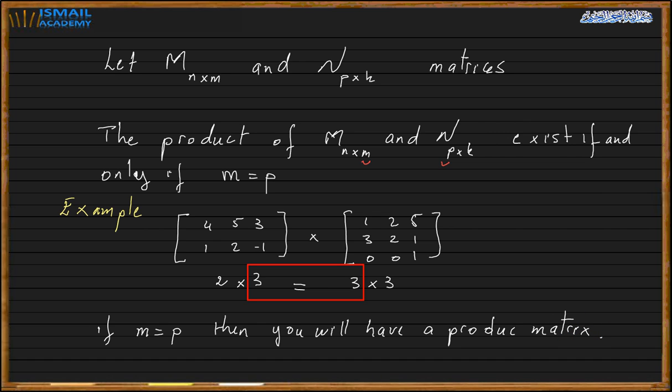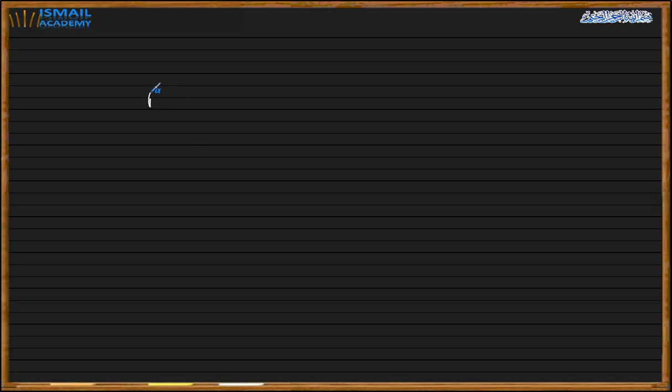So now let me move on. I have N by M times M by K. Now those two are equal. The number of columns of the first matrix equals the number of rows of the second matrix. Now, the product of two matrices will give me another matrix. So I will have this matrix P, which is called the product. Now I need to know the dimension before I do the product. That's the third key. Yes, you need to know the dimension before you do the product.